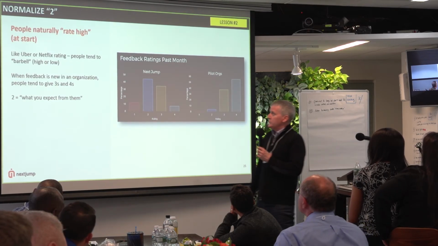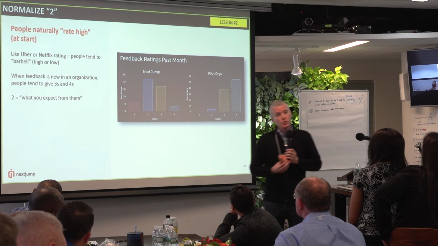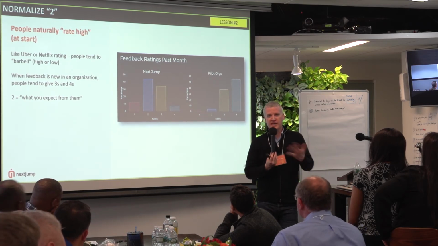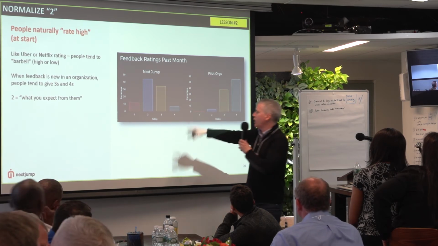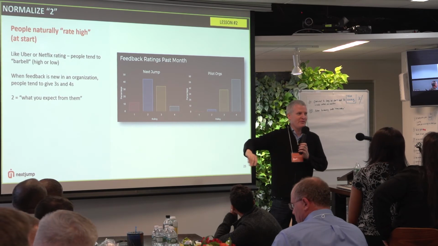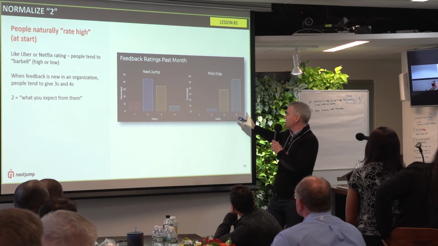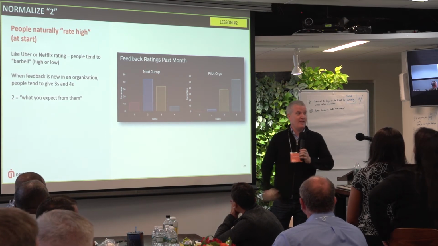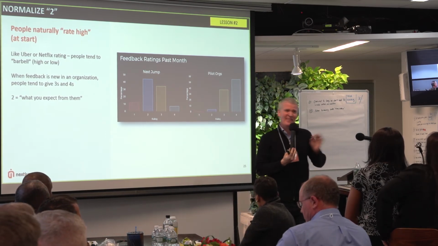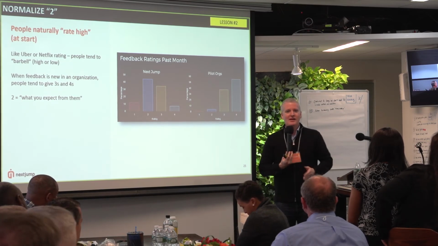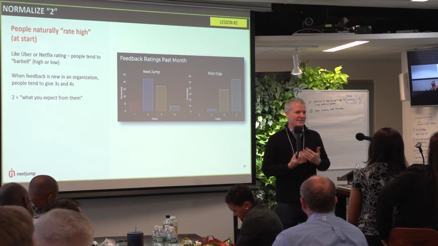Another important point is to what we call normalize to a 2. When people start giving feedback, especially in a setting with people you don't know, so in our rating it's 1, 2, 3, 4. We've seen this with every partner that we've partnered with. When they first launch using our app, they give each other 4s all the time. And if you read what they're writing, well, that was probably your worst presentation, but they're still hitting a 4. People are just so unpracticed at doing it.